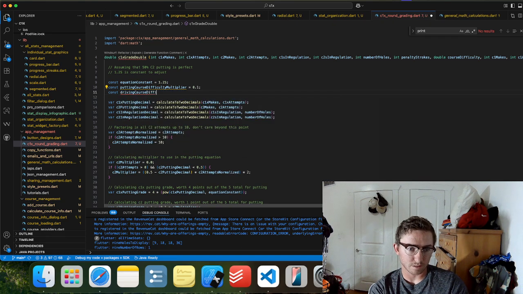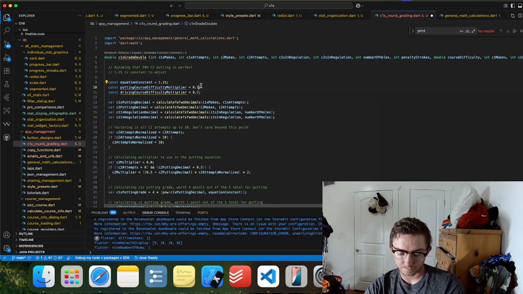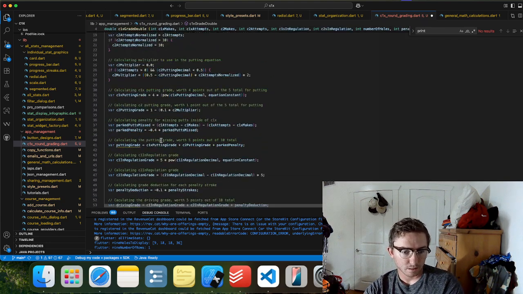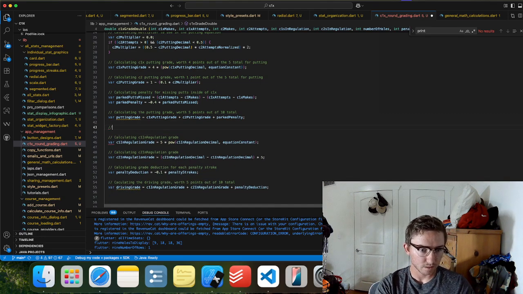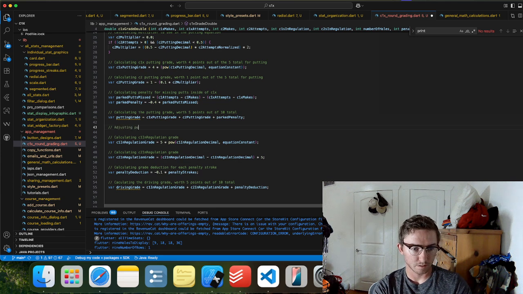Driving course difficulty multiplier is equal to grade, calculate adjusting putting grade with course difficulty.